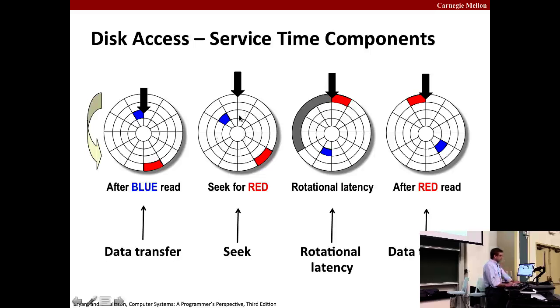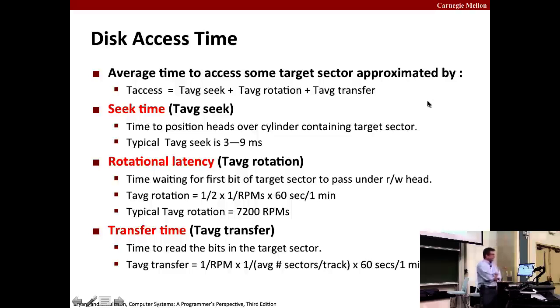When we moved the head, that's called a seek. When we waited for the red track to rotate around, that's called the rotational latency. However long it takes, on average it'll be half of the time it takes for the entire circle to go all the way around. And then there's the data transfer, which is how long it takes for that track to pass under the read-write head. Now the reason it's important to know this is that you add these three components together, and that's your average time to access data.